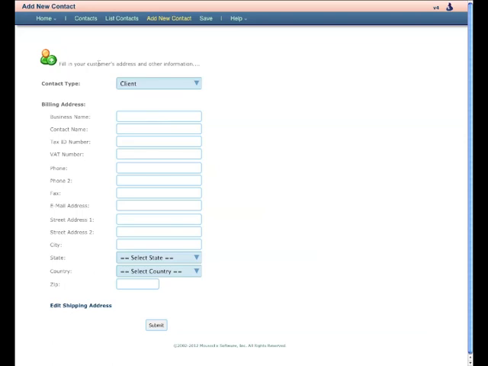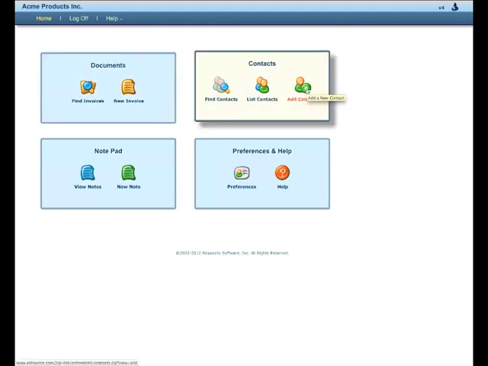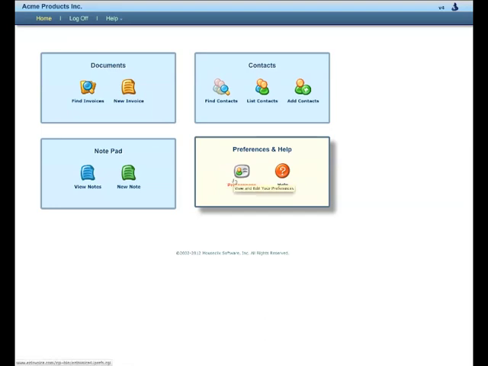And so that's how you can add new contacts, or like we showed you when you create a brand new invoice, you can click that Add to My Contact List. Both of those will add these to your contact records. All right, now let's go take a look at our home screen again. Again, here's our Add Contact button. That brings us to the screen we just looked at. So for now we've got the preferences and the help.